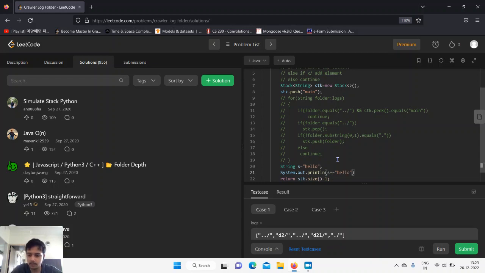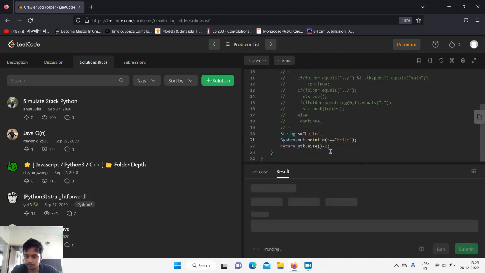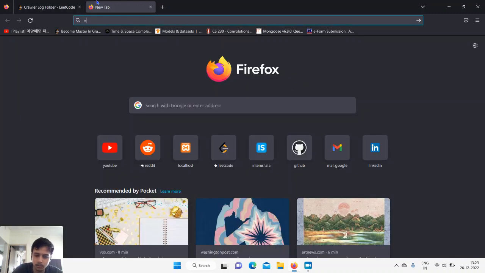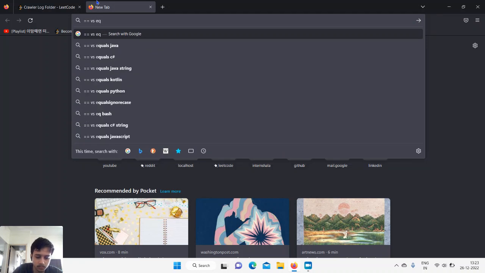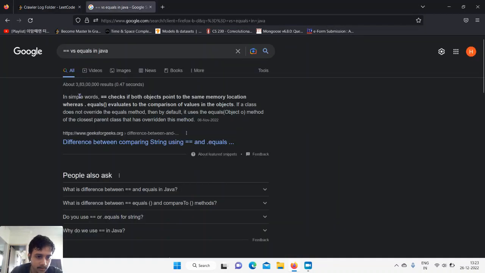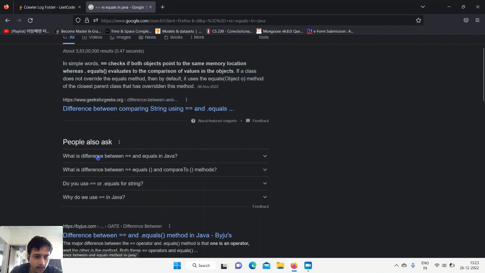If s is equals to hello, it should return true. It's true. Equal to versus equals in Java. Dot equals is used to compare the text, since equal to checks if both objects point to the same memory location, whereas dot equals evaluates the comparison of values in the object.